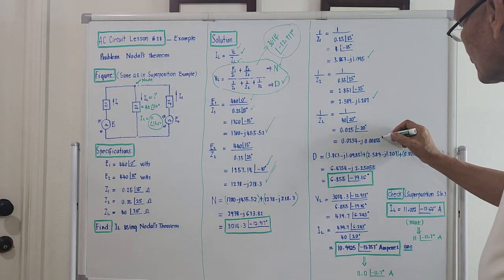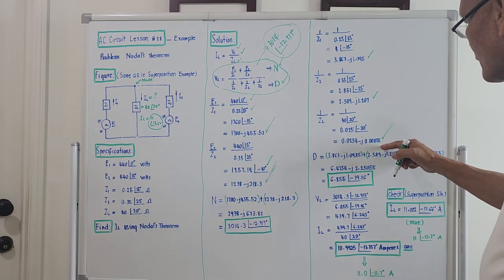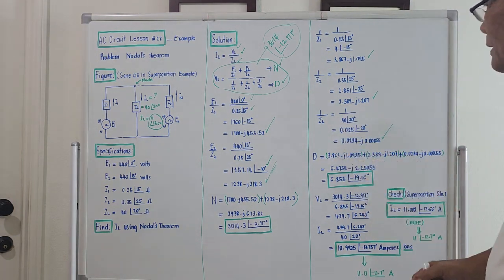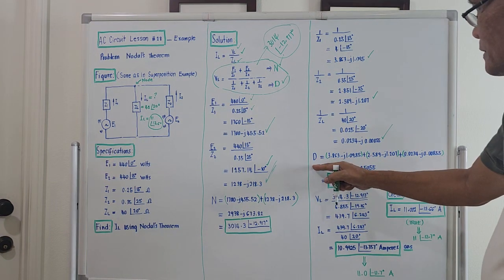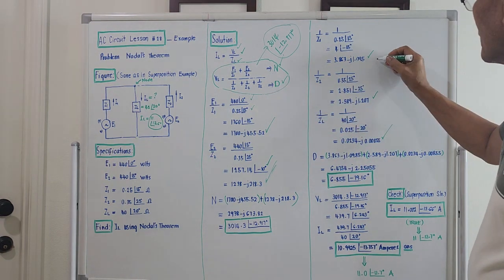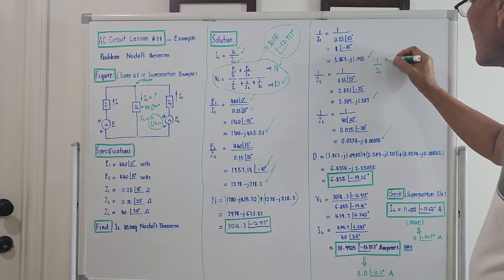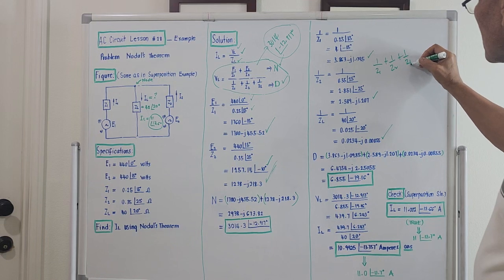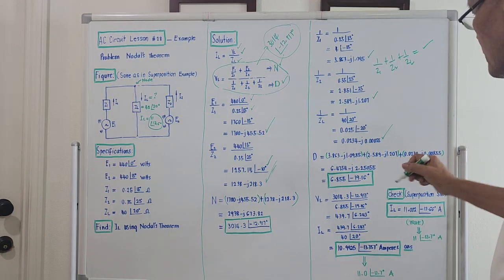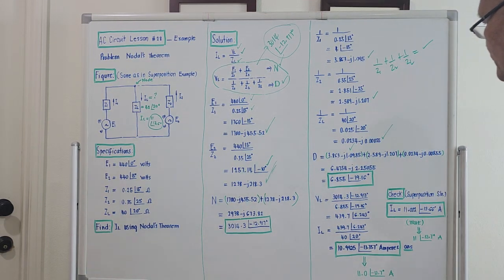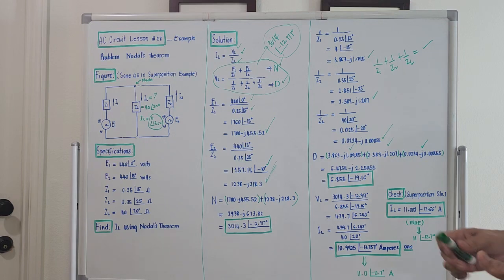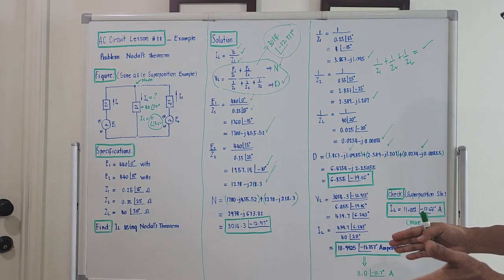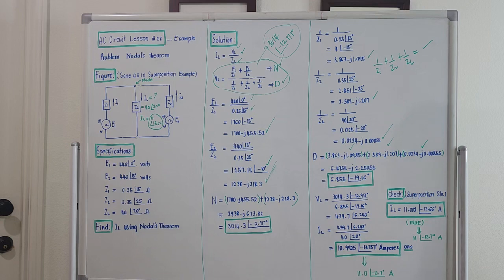Okay, so I am now ready for the rectangular part of 1 over C_L. For the denominator now, I will take the sum of 1 over C1 plus 1 over C2 plus 1 over C sub L. Okay, this is 1 over C1, this is 1 over C2, this is 1 over C sub L. We now perform the addition, real to real, imaginary to imaginary.